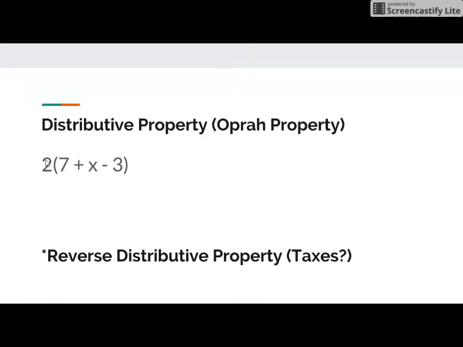So look at that when you actually distribute those out. We'd end up with 14. 2 times 7 is 14. 2 times x is just 2 times x, 2 x's. And that minus sign between the x and the 3 stays there. It just becomes 2 times 3, which is 6. You could then combine some things together, which we'll talk about in, I believe, the next lesson. So I'm going to leave it here as 14 plus 2x minus 6.